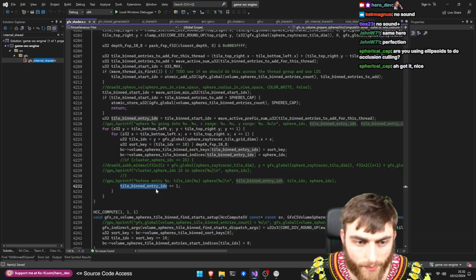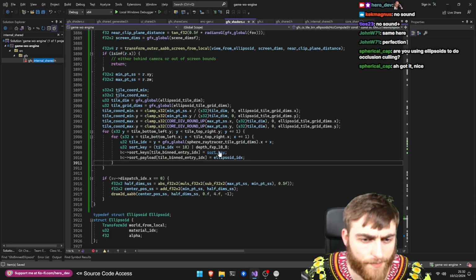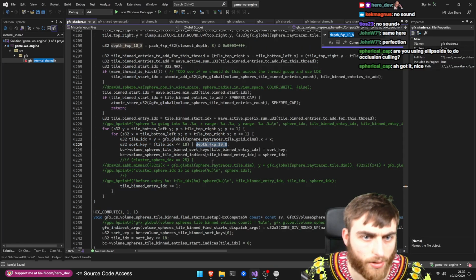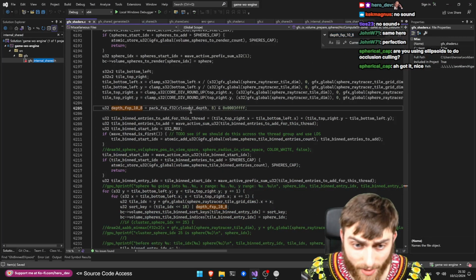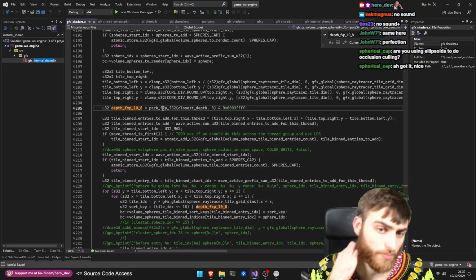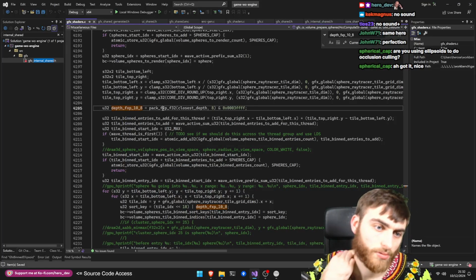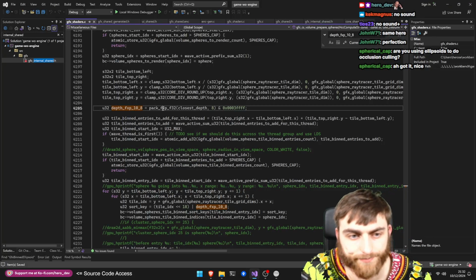Right, that doesn't matter for this anymore. So where do we get this depth thing? How did I do that? Closest depth, then pack using fixed point. Right. We don't have the closest depth thing anymore.